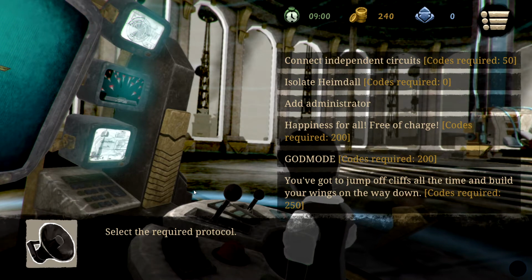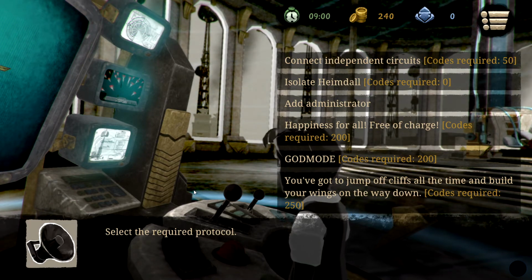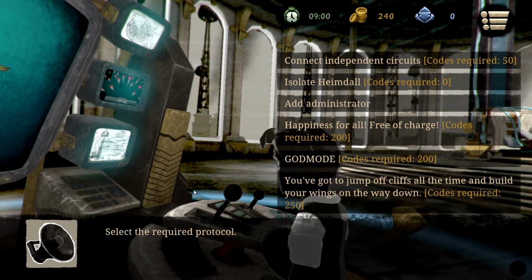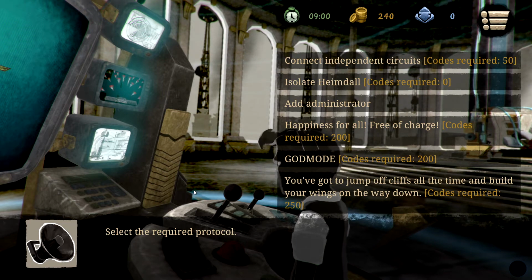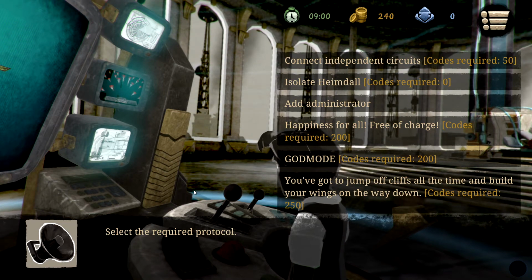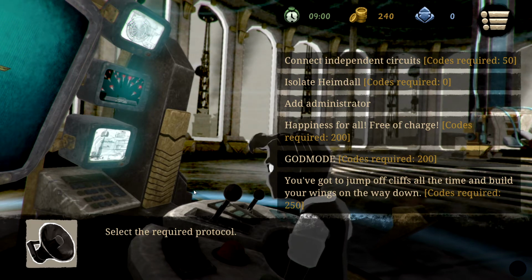So, to get all the endings, I thought I could just go and get the Heimdall codes that I didn't acquire. Like, go and find the biometric safes, find all of them, and I'll be able to have all the endings. It wasn't that easy. I missed some that are no longer accessible, and that's my bad. Then I had to replay the entire game.